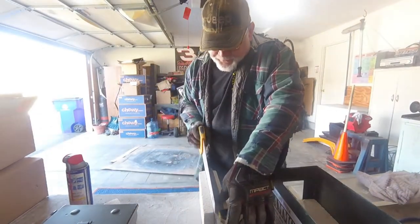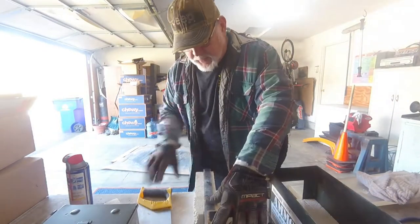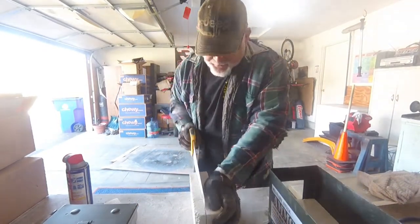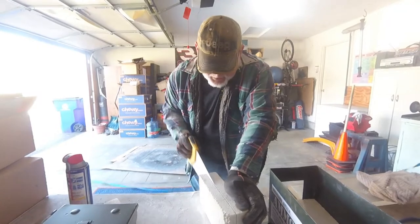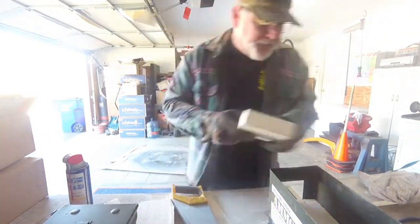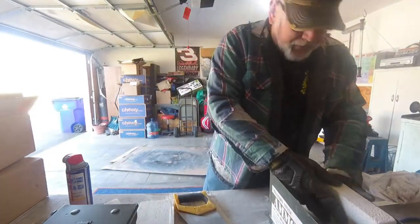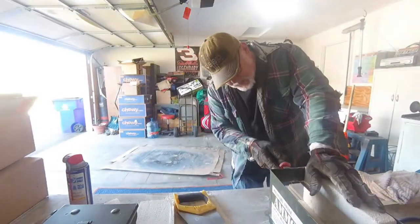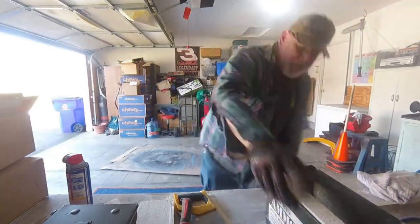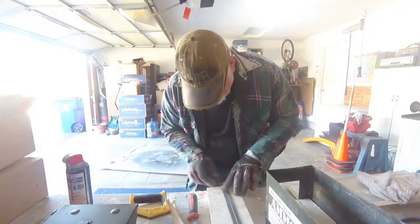As you can see, the fire blocks are really easy to cut with just a regular wood saw. I found that if I scored all four sides of the cut like this, I got a much cleaner finished cut, a lot less to clean up. So from this point, it's just a matter of cutting everything to fit and going from there.